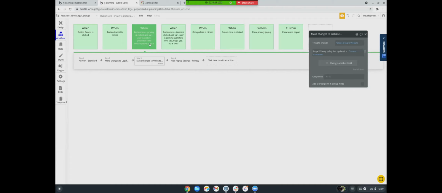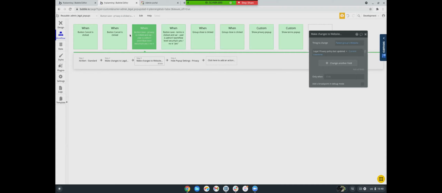Okay, so now when I push this live, when you're in your admin portal and you use these pop-ups to save the text for your privacy policy and your terms of service, it's going to save the text into the legal object instead of the main website object.